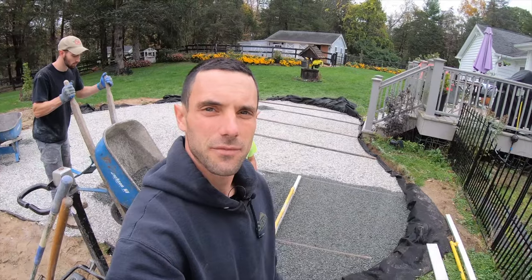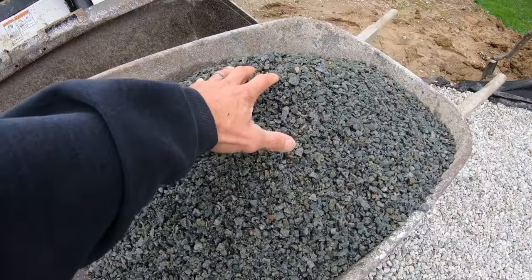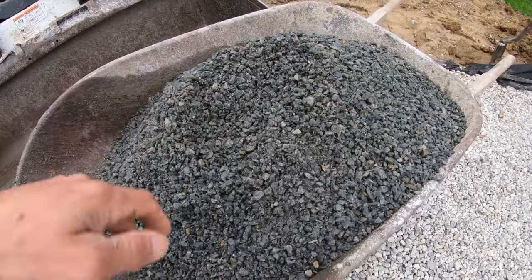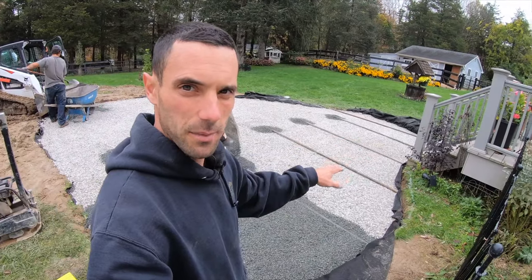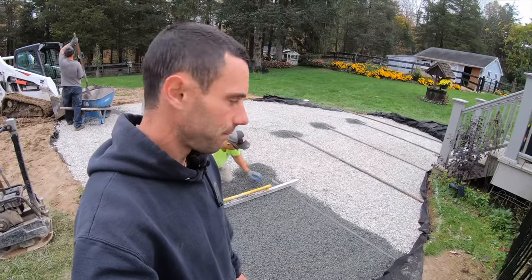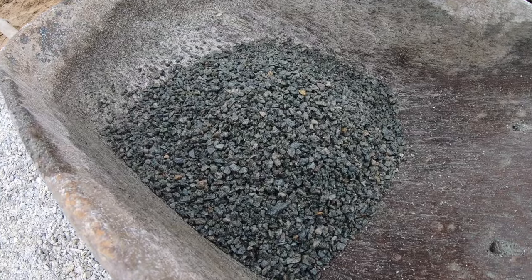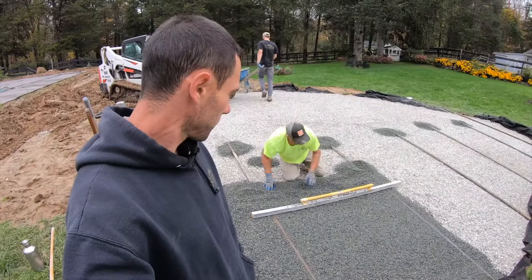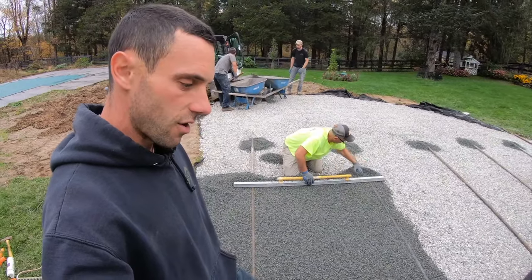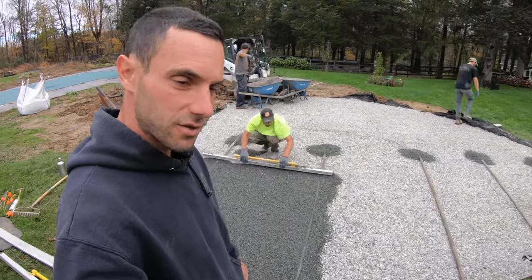So the next step the guys have gone and done is we're screeding out the bedding layer, the final layer. We're doing an open graded gravel, so we're using a 3/8 clean stone. Gone ahead and set up 6 screed pipes. Those are exactly where we need them, within a tolerance of about 1 millimeter. And then we're gonna go ahead and take our 3/8 stone, and you can see the screed bar behind us, as well as the screed pipes. And we're just kind of pulling it along, and that's gonna give us a perfectly true flat surface to set our stone on.